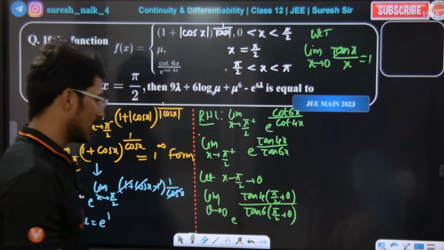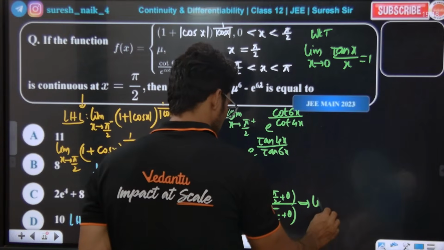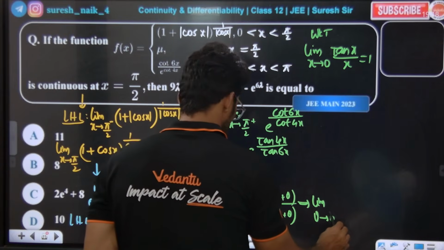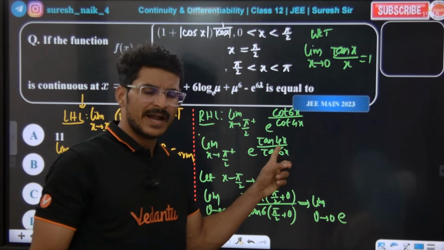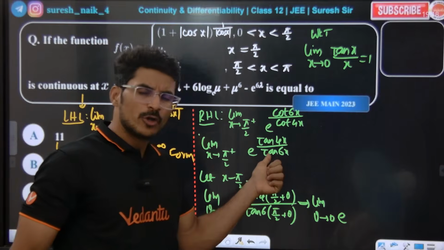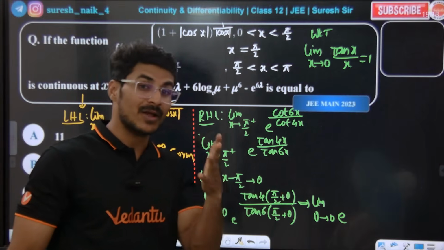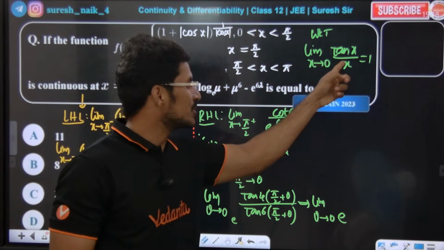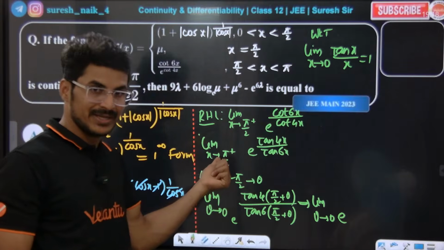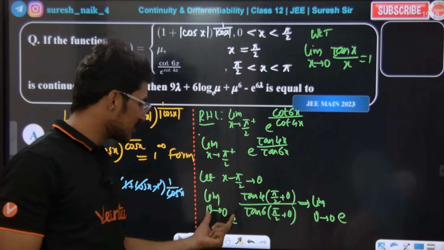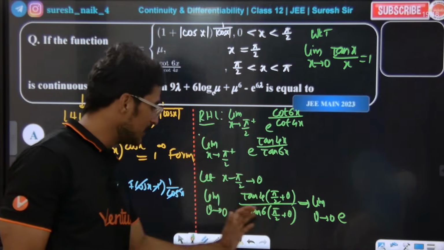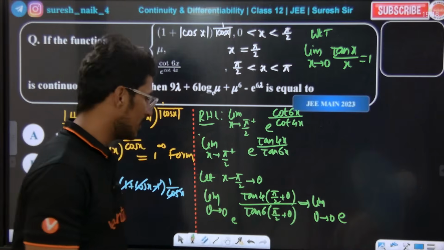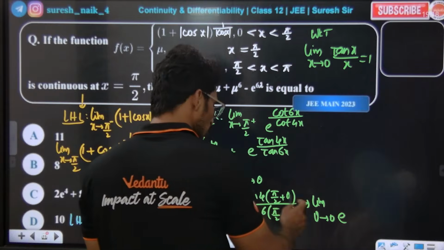Sir, I have a doubt. Now multiply inside. Check limit theta tending towards 0. Sir, why don't you directly multiply with 4x and divide with 4x, and multiply with 6x and divide with 6x? If you do that it won't work. When x tends towards 0 it would come like that, but x is not going towards 0. I'm forming a new variable. The given function is in terms of x, and I'm converting it in terms of theta.